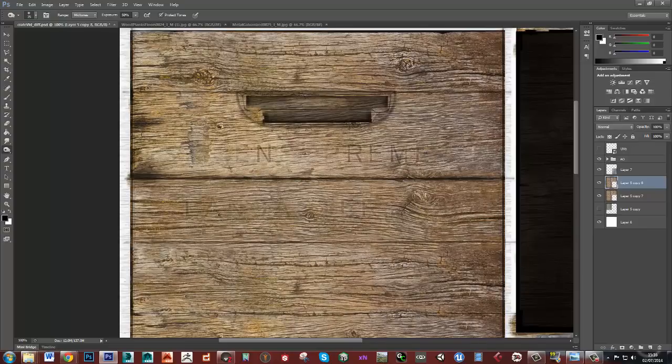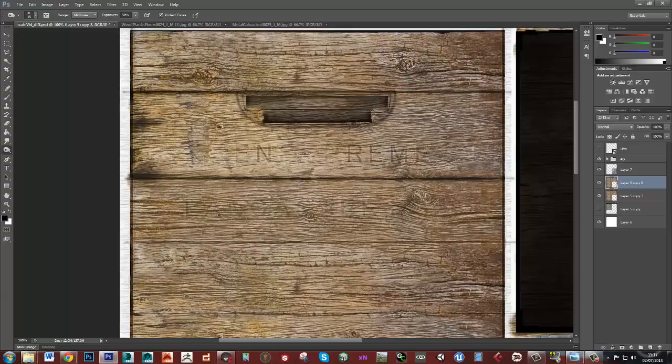So I would recommend you get a tablet for doing this. I'm just doing it with a mouse at the moment because I'm recording my screen, but I'm definitely going to paint in a lot of darkness into the areas where these cracks are.